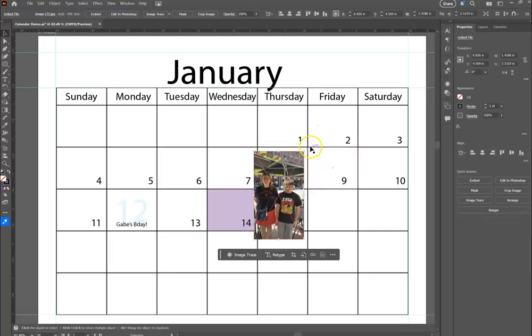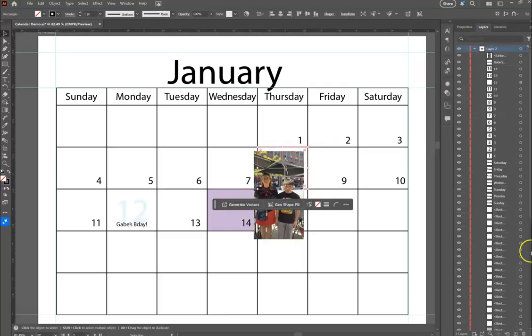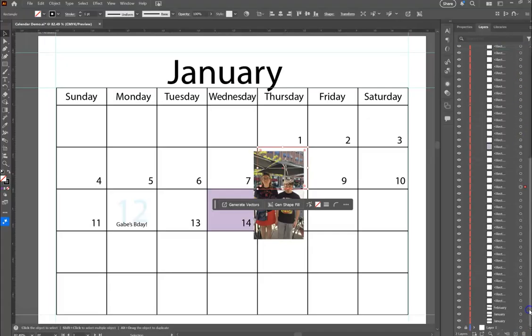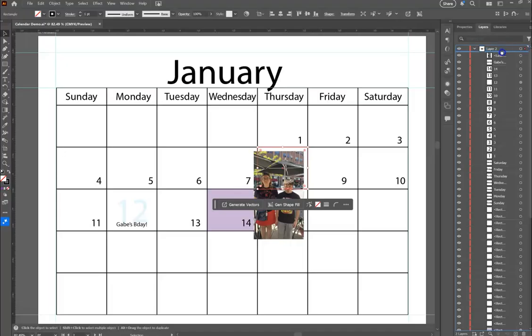And then I know that on a clipping mask, I need to have my box on top of my picture. So I got to find my box. Sorry, my boundary borders are messing with me here. So here's my rectangle, and I'm going to slide it up. I don't know if this is the best way to do this, but I'm going to slide it up so it goes on top of this.